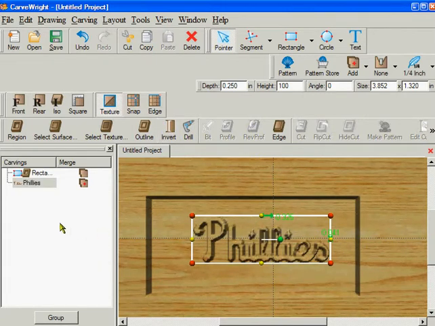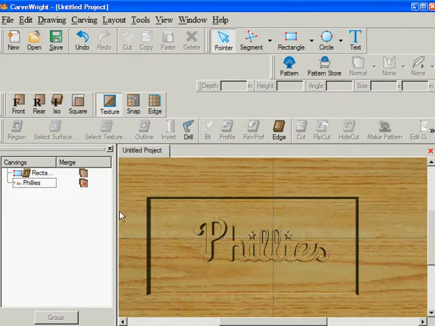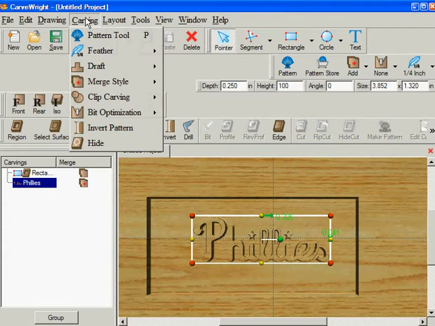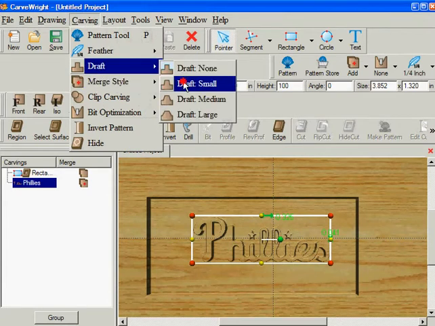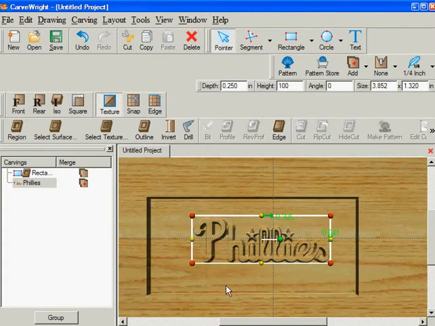Get rid of the invert. There I am. There's what I want. Now, if I take Phillies and put a draft on there, small, medium, large, I make that a little different, so I can have Phillies turn out the way I want.